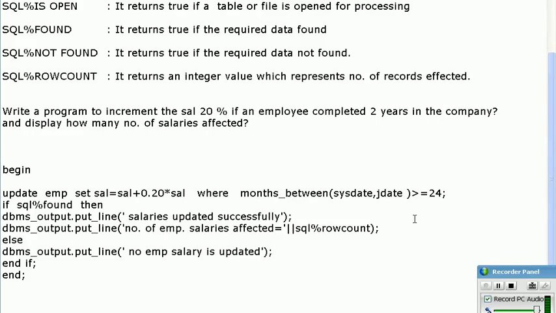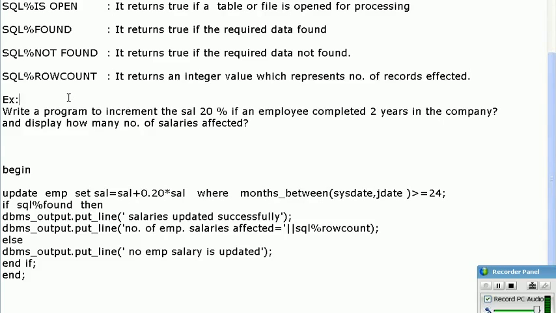So do you have any questions in this? Yeah, any other date type of functions also we can calculate. Here I am checking for the difference between the two dates.